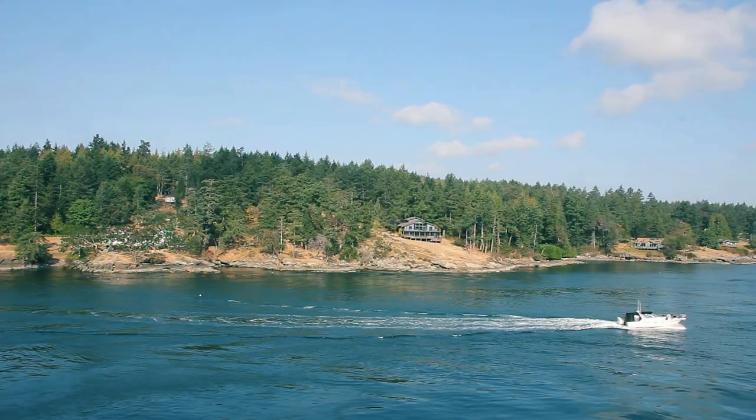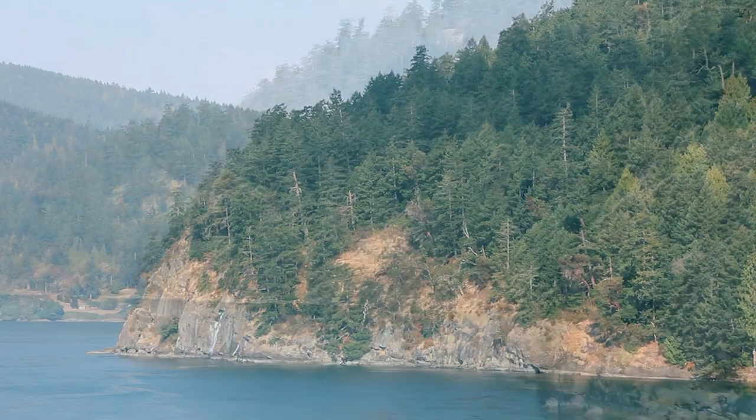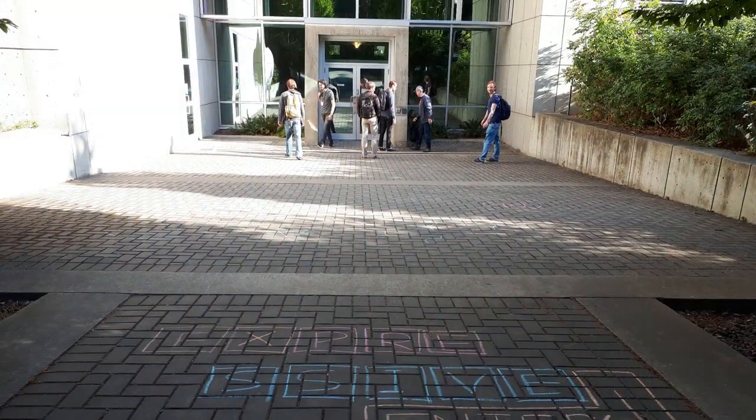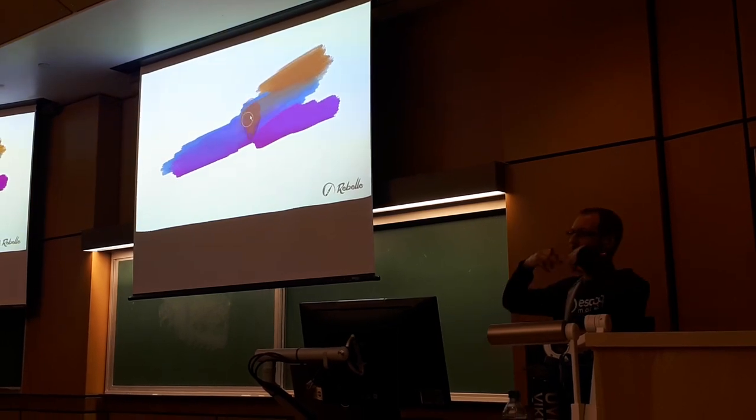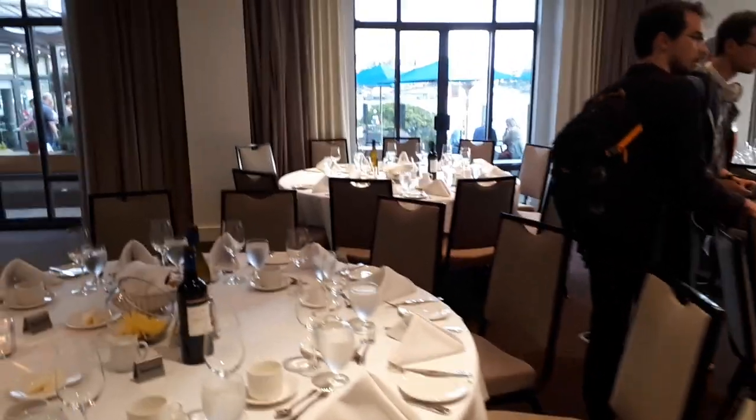Once Siggraph was over, I took a ferry to Vancouver Island to attend a conference called Expressive happening in Victoria. Expressive is very similar to SCA — a small, purely academic conference but more focused on sketch-based interfaces and 2D graphics and animation, so very relevant to VGC. There were a few innovative painting systems presented and also a potentially useful rigging technique for 2D animation. I was on the program committee of this conference, meaning I helped select which research papers were accepted. I was also chair of one of the sessions. Similar to SCA, there was an organized dinner, this time with potential industry partners, and then I took the ferry back to Vancouver and flew back to Lyon.